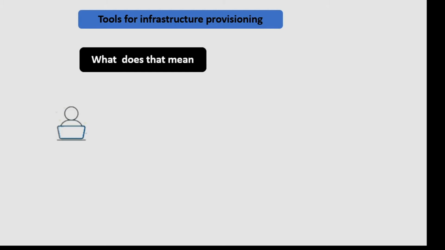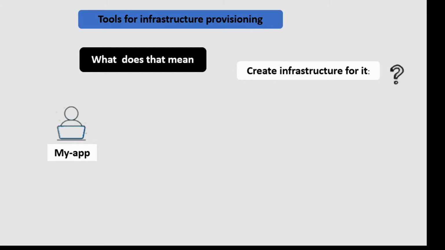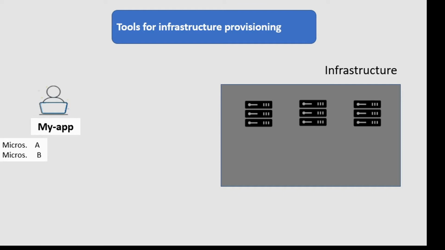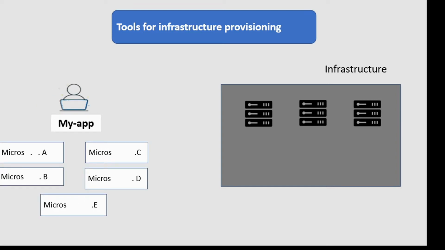So as I said, Terraform is a tool for infrastructure provisioning. So what does it mean exactly? Let's say you just started a project where you create some application and you want to set up an infrastructure from scratch where this application will run. What does your infrastructure look like? Let's say you want to spin up several servers where you will deploy the 5 microservices that make up your application as Docker containers. And also you are going to deploy a database container.